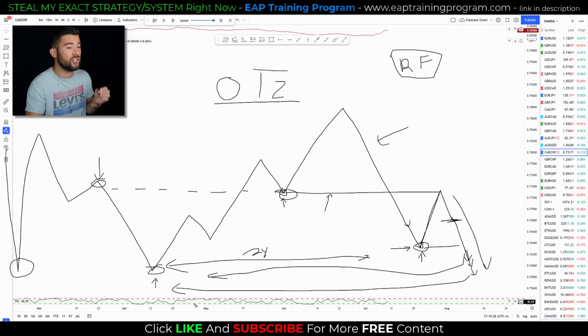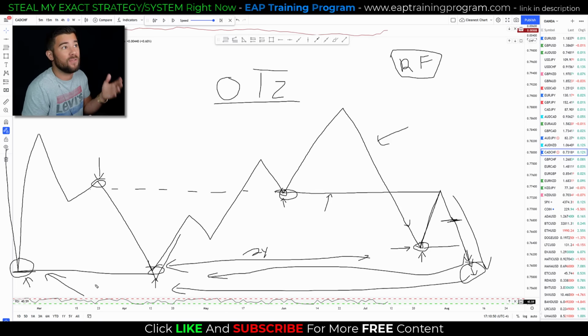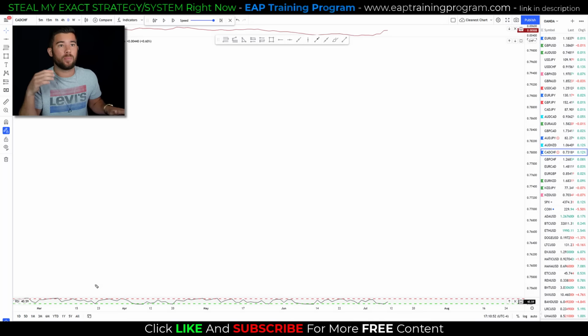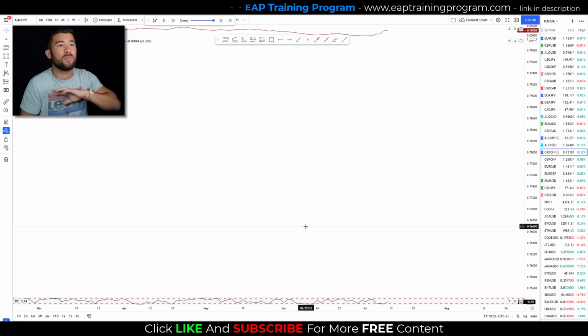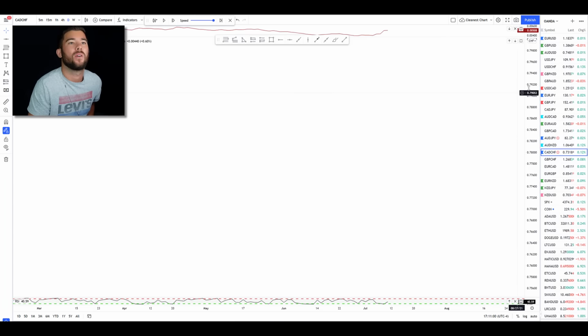I just want to make sure that I can see a level back in the past that is the last place price was supported by compared to where price is now. I count that as recency, and in this case we also had frequency with another level of support right here. Now I know drawing that out was probably confusing, but again, that was just a brief overview. Now we're going to take a look at a real example on a chart, and it's going to clear things up dramatically. So let's do that right now.